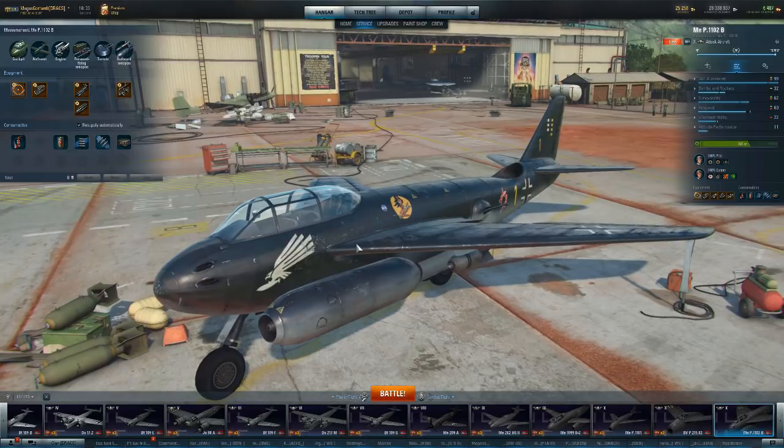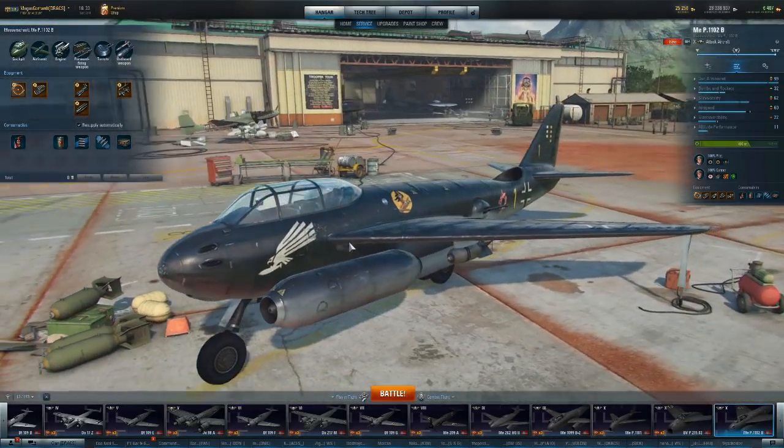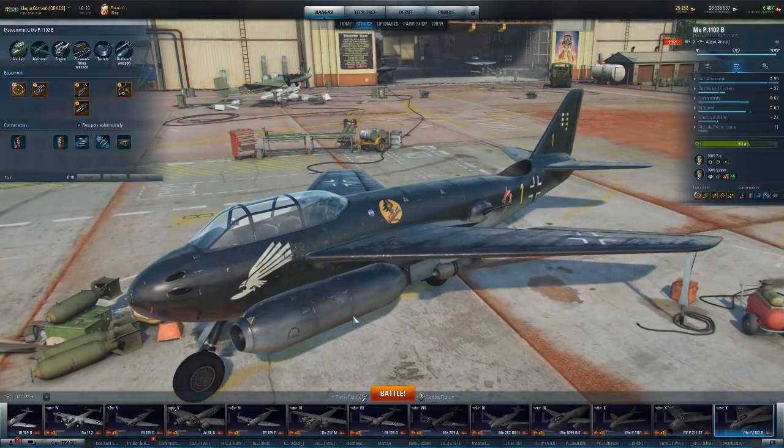So there we go. Now we're going to take a look at a battle with the 1102B in specialist configuration with fully enhanced and calibrated gear to at least a level of 420. Let's see what happens. Good hunting.